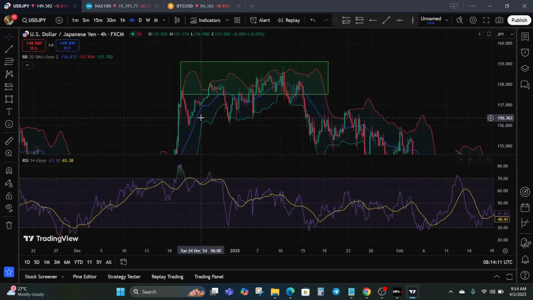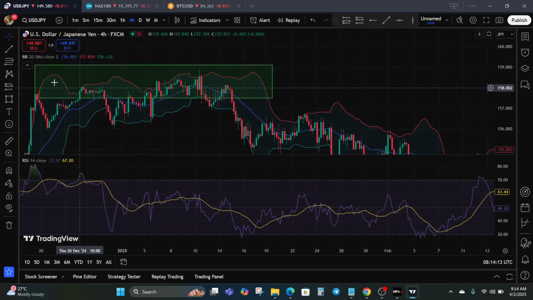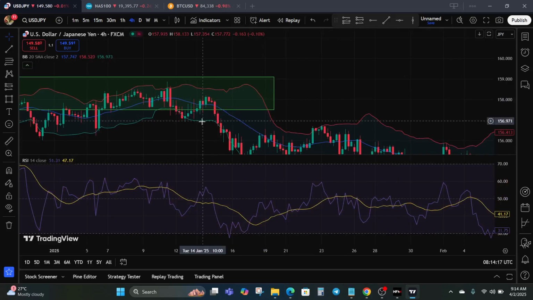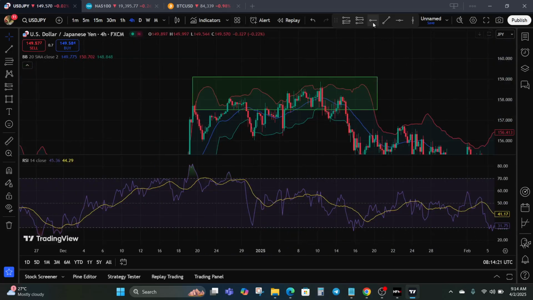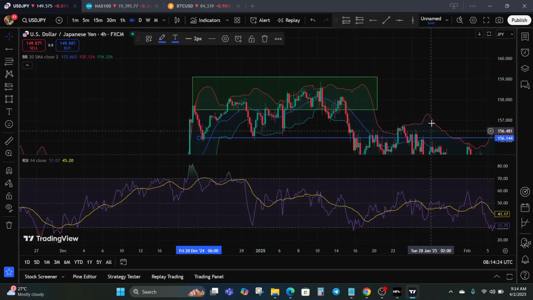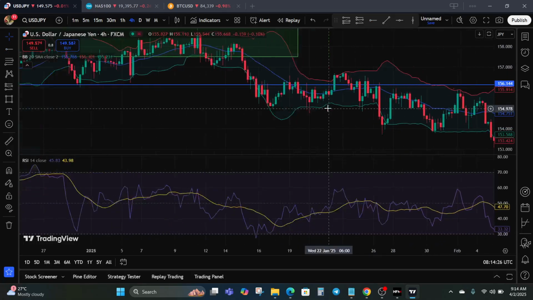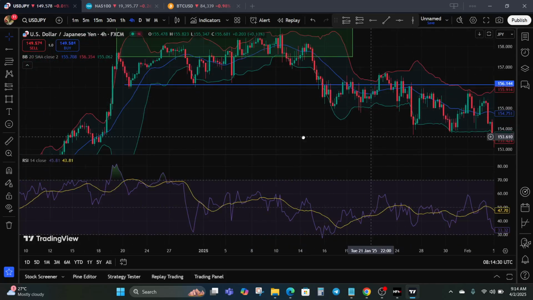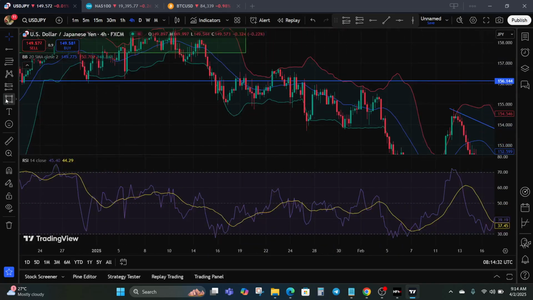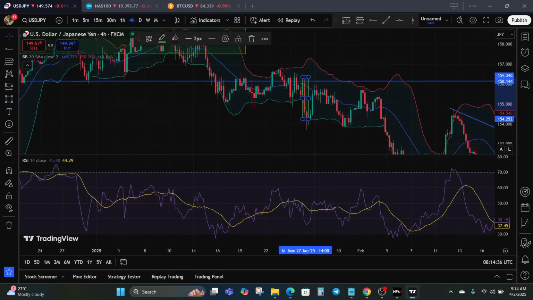Now, after we had this overbought condition, you can see that there was a brief consolidation for a while, and then we finally had a breakout from that consolidation pattern. A breakout finally prevailed, and we even had a retest, in fact a double retest, and then you can see this bearish engulfing that took place after that. So this would have been a good place to enter a sell.